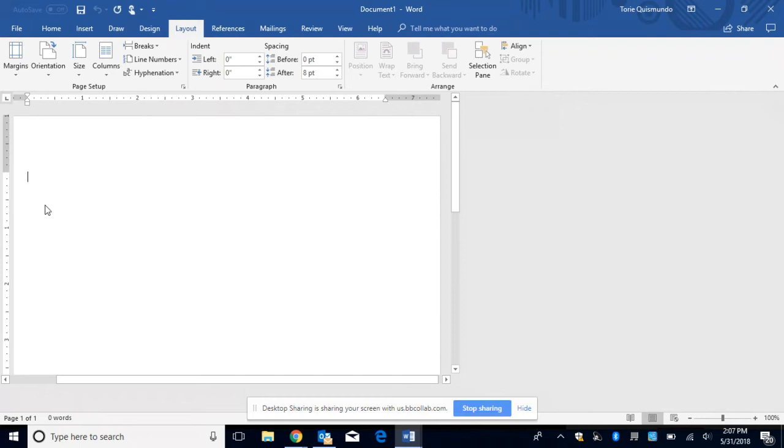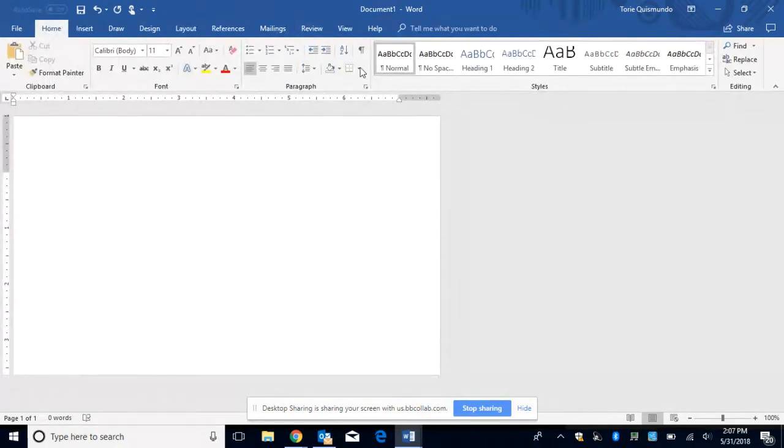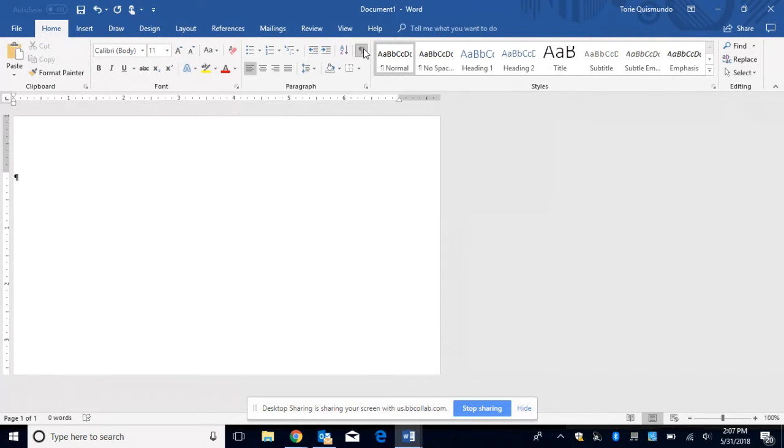Okay? All right, then the next thing it says, but the default font size is 11 in Calibri, and so we're going to use that. And then it says to use the Show/Hide button. On my Home tab, in my paragraph grouping, I see this little button here. Now, when I use this button, it shows me the formatting. Every time I hit Enter, every time I hit Tab, every time I hit space, which is different than a period, right? All right, so this is going to show the formatting of this document for me.